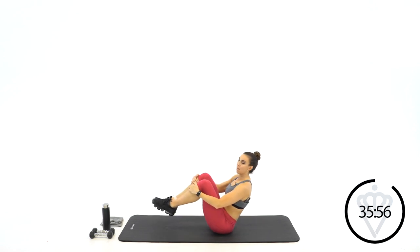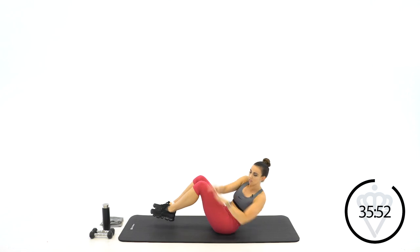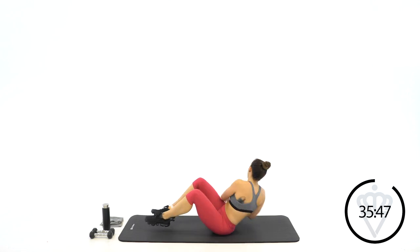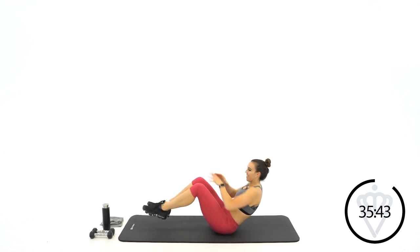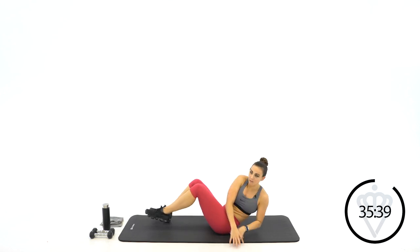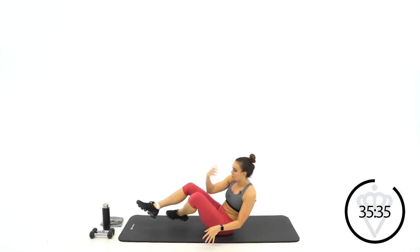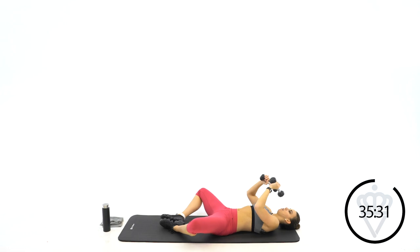Good, Russian twist. To make it a little harder, feet are up. One, two. Yeah, there we go. Come on. When you get to 12, go right back to those sit-ups. First minute is done. Okay, so if you want to add your dumbbells to those sit-ups, you can. I'm going to as well. Here we go, minute two.